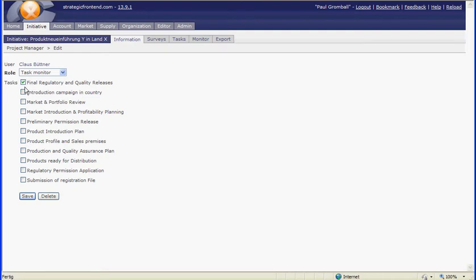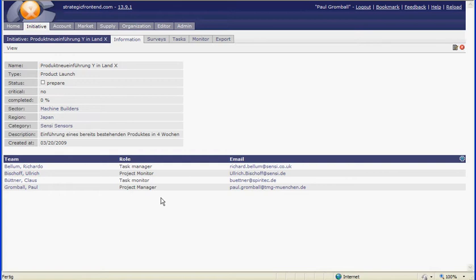Is it a final regulatory quality release, the market and portfolio review, and maybe the product insurance plan and safety? So then you have to assign to the task monitor exactly the task he is allowed to do. This is also a very important functionality in structuring this kind of project. So this is setting up the initiative in the team.